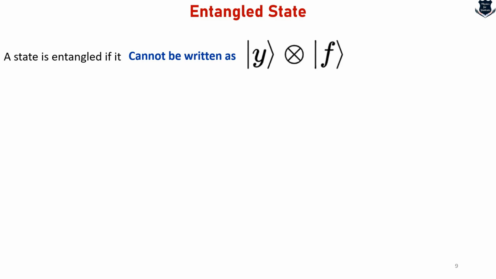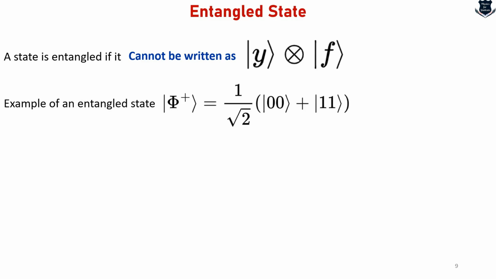So this shows that such states cannot be written as a product of two single qubit states. These are called entangled states. Let us take an example. We will explain this state later, but this is an example of an entangled state, and it is also called a Bell state. The importance of entangled states is profound. Today in quantum computing, in security, in financial security, mathematicians, physicists and scientists are using this state, which you can see right on the screen. It is an entangled state.